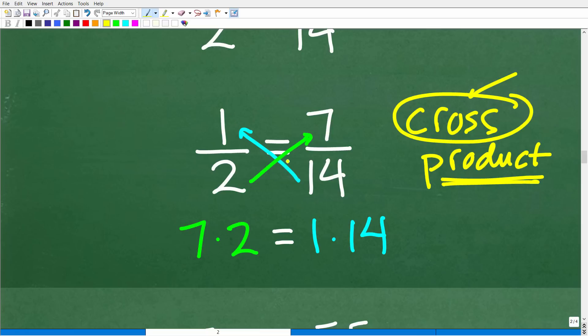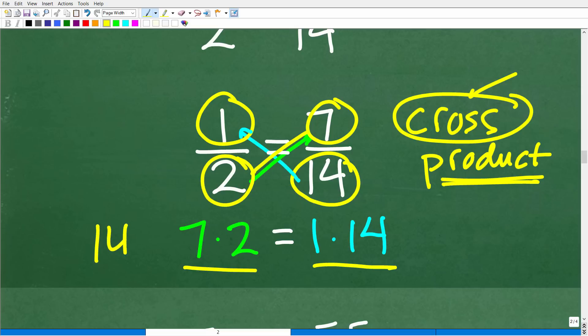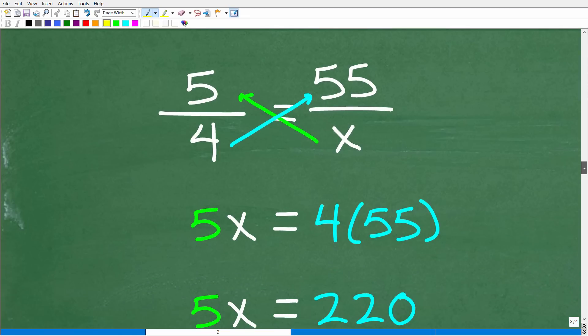So here, if we multiply a cross, so we're going to multiply this 14 times one, right? So one times 14 is this value, and that's going to be equal to this times this. Okay, we multiply across this way, two times seven or seven times two. You can see seven times two is 14, and one times 14 is 14. The cross product is always true, okay? So when you have a proportion, again, by definition, two equal fractions, the cross product is always true, and we can use the cross product to solve all sorts of proportion problems.